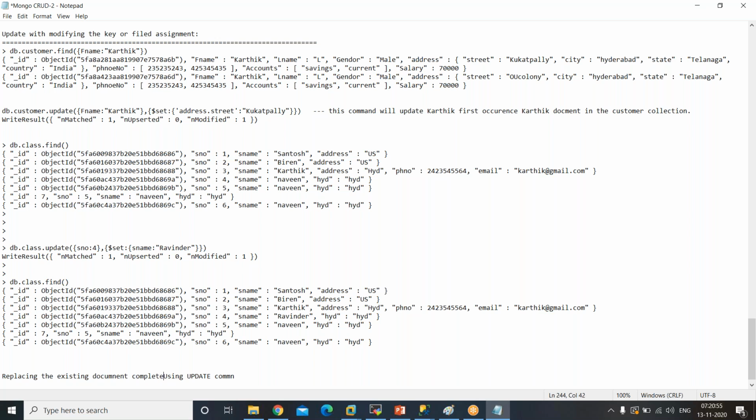Replacing the existing document using the update command. That's what these examples are about.